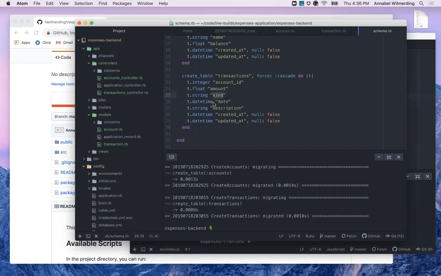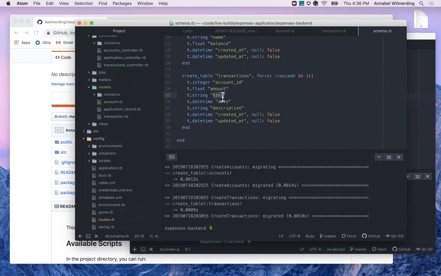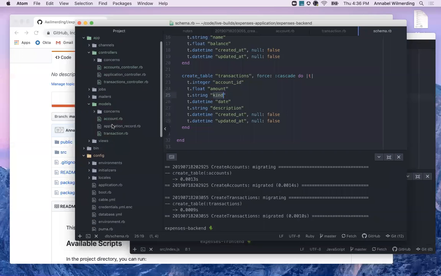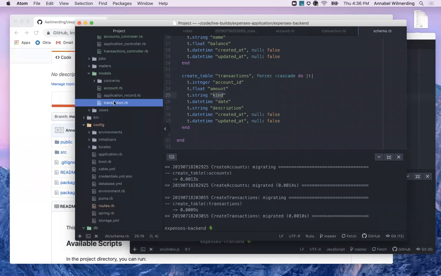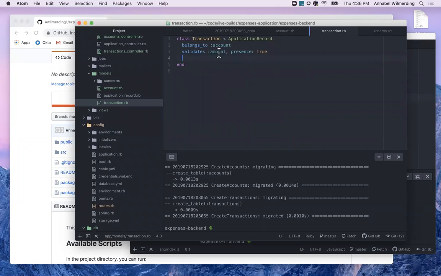So we want to add some sort of validation that makes sure that the only two options for kind are either deposit or withdrawal. So where did my model go? Here it is. So right now we're validating amount, that presence is true. So does anyone remember the validation to make sure that one of our attributes only has a certain value or two? It's okay if not. I have to look these up myself all the time, and that is a-okay.